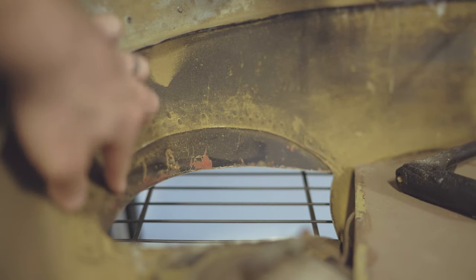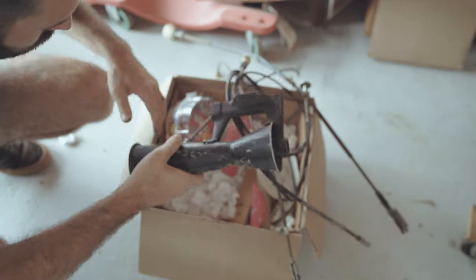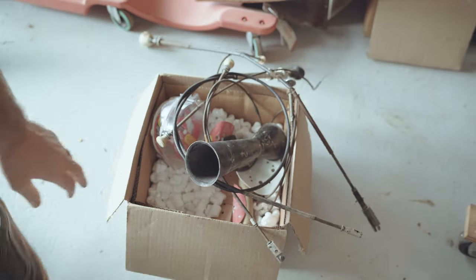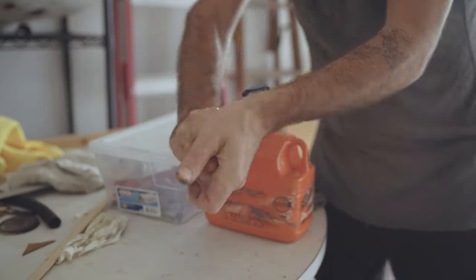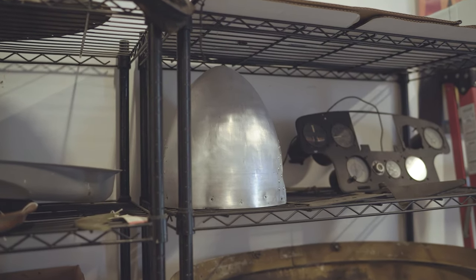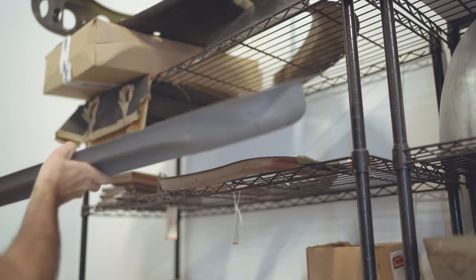We're trying to get some new cowling parts this week. More things always pop up. We have a list of parts we need — it's not a long list, but as you continue the project, more things pop up. Not everything gets discussed in chronological order. Sometimes you just talk about random things you need in no particular order. And when you find a brand new uncut spinner, or a brand new factory-stamped blank instrument panel, or a trim screw assembly that someone's already machined brand new, you buy it.